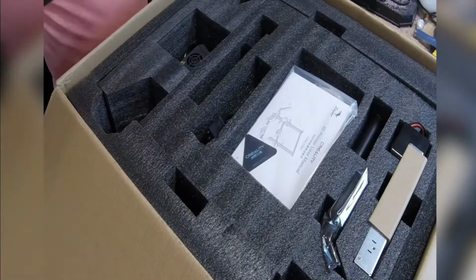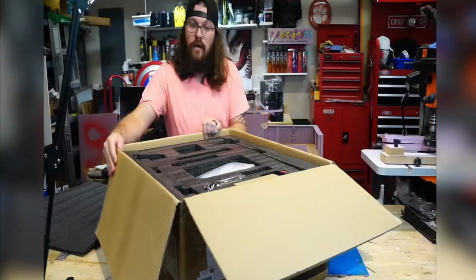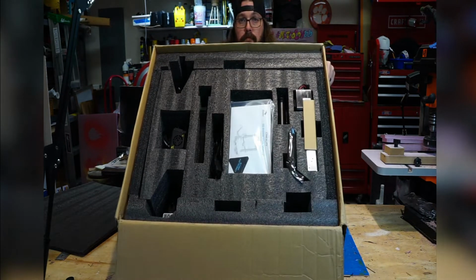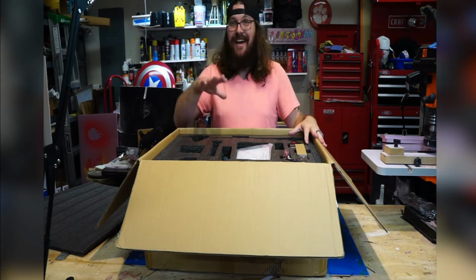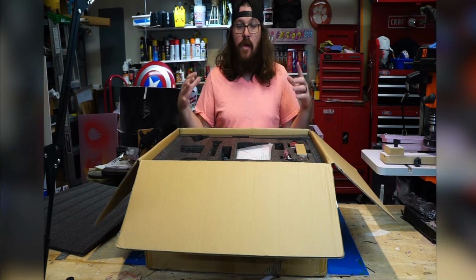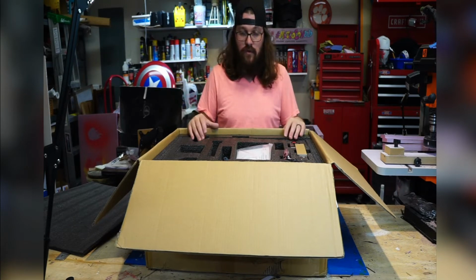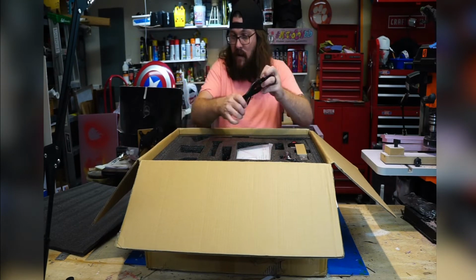So, basic packaging, we get our foam here. Okay, so there is some building required with this. It's not as much as with the Enders. I think they've heard the customer feedback, and they've tried to put together as much as they could, especially when it came to the actual structure. A lot of that is put together. The structure itself is only 4 screws, but there are still some things you have to put together. So in the box, we got the power cord.